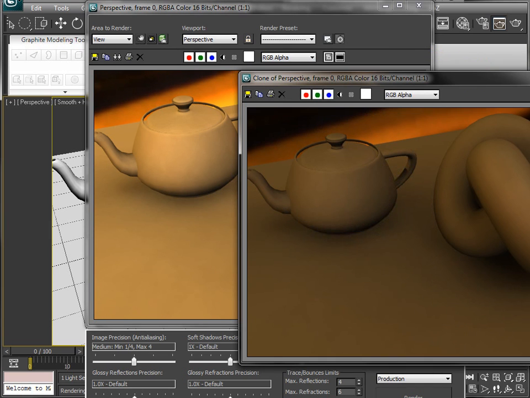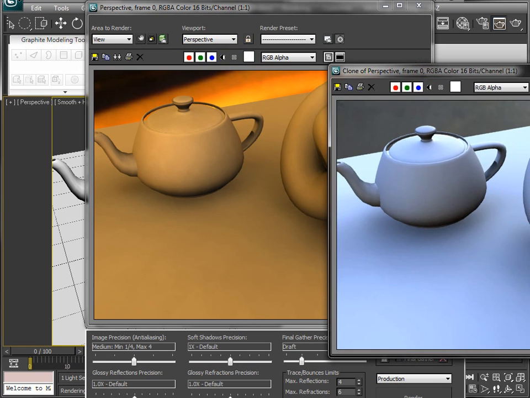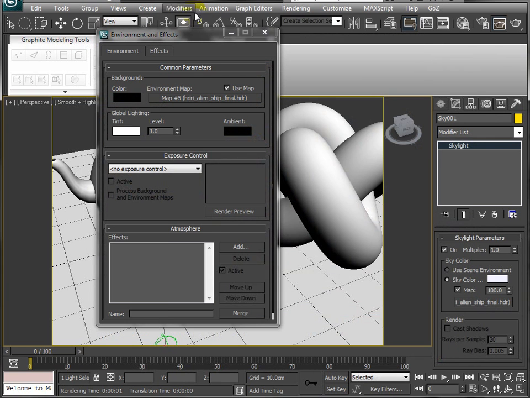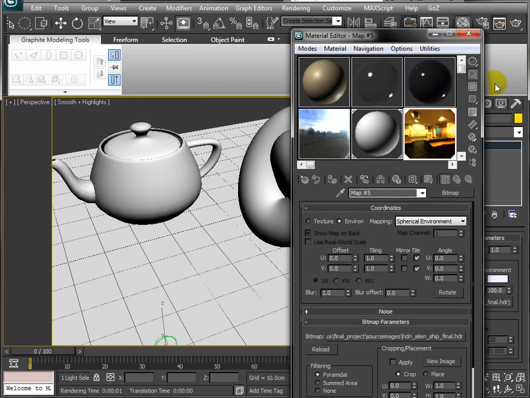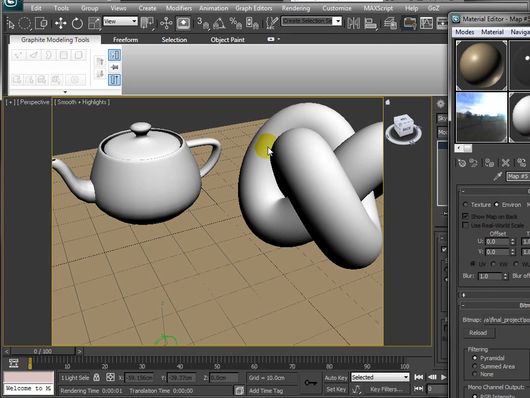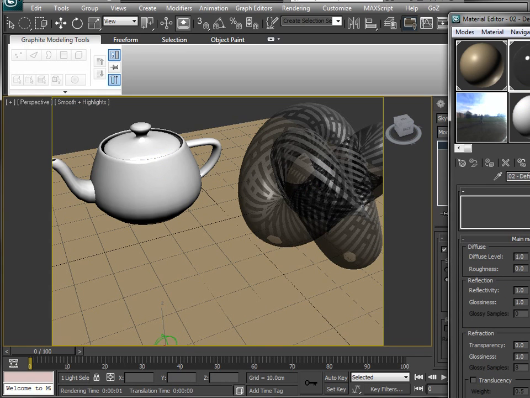But don't forget, there's also an environment map in there as well, which is going to affect the reflection. So let's have a look how we can use that. Okay, just get rid of that and that. Bringing up the material editor, I've already got some materials set up. So I've got a matte plastic, I've got a chrome, and I've got a frosted glass material already set up. They're all preset arc and design materials.